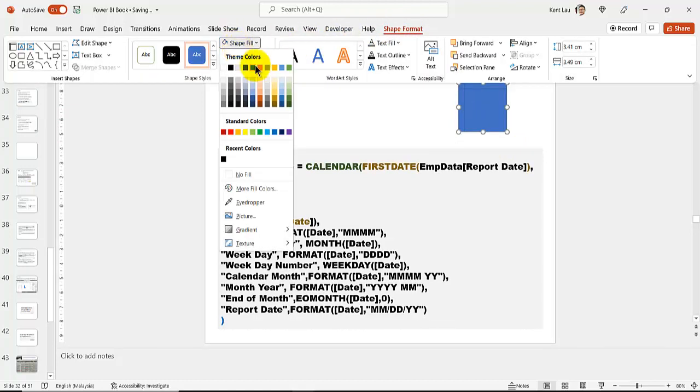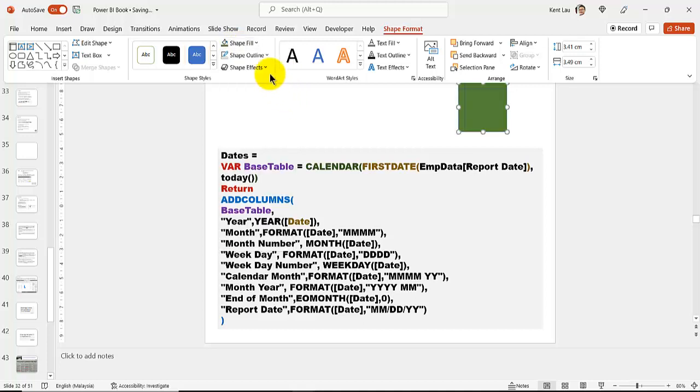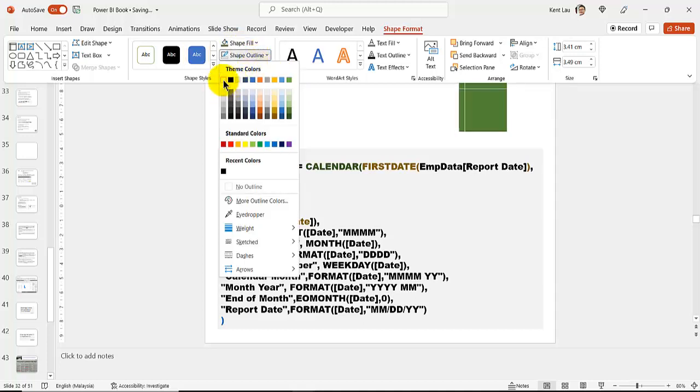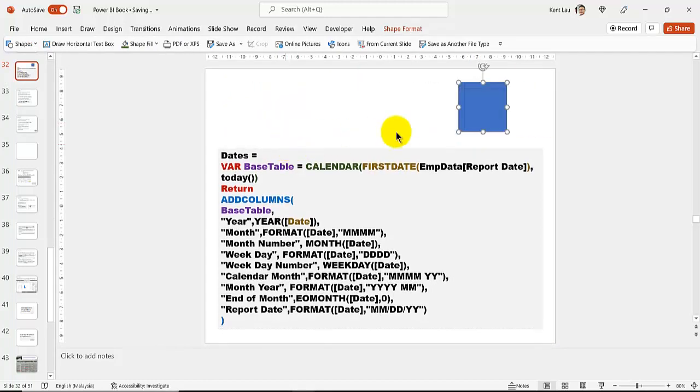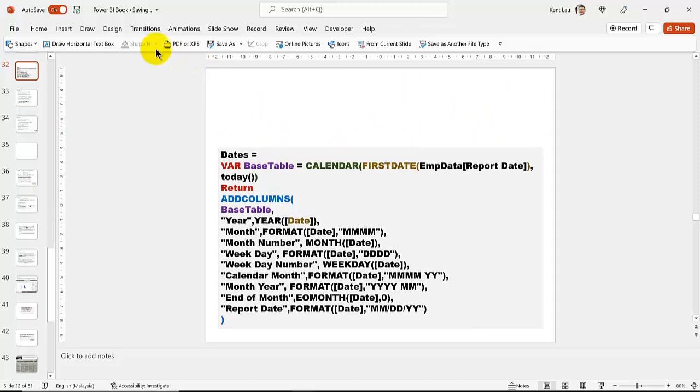So and then in the generate a table, a calendar. Oops. Do I have the?